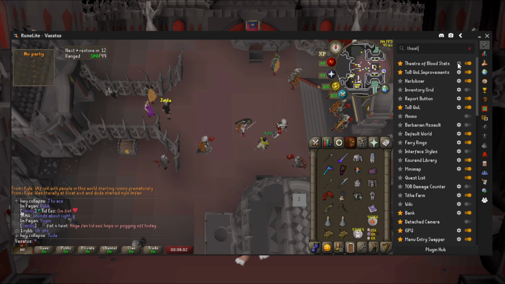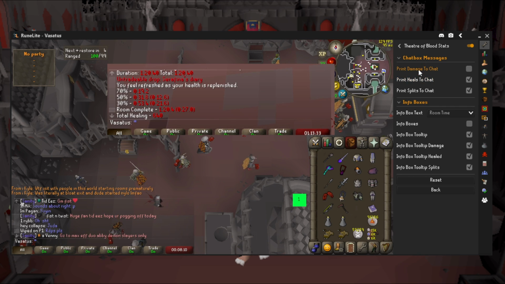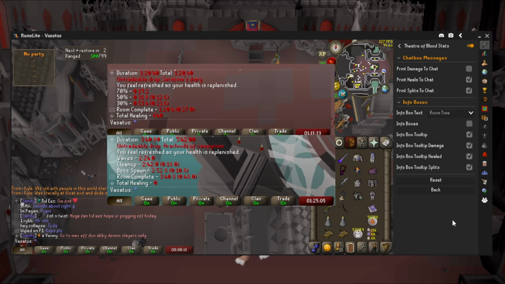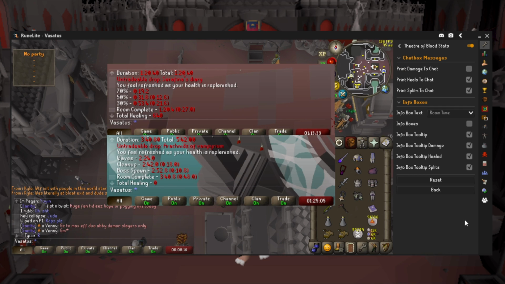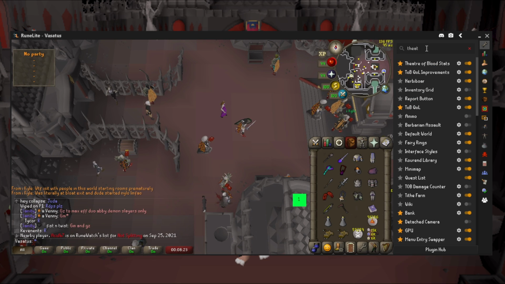Another cool plugin is called Theater of Blood Stats. This plugin prints information about the room after it's done, such as room split times of when the crabs spawned at Maiden, what the nylo boss time was, and how much healing happened. This has no performance value, but I personally like knowing the specific information about what happened during a room.